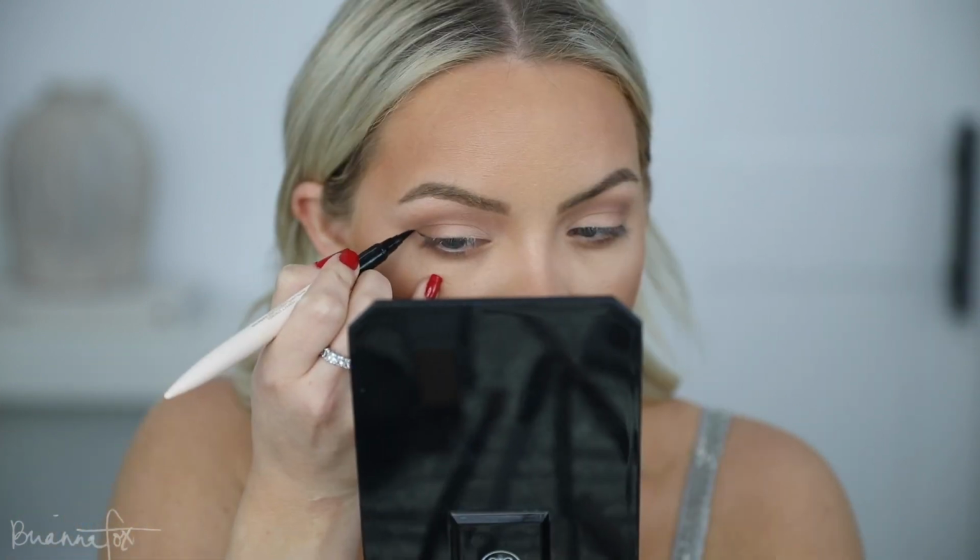Now I'm gonna go in with eyeliner. That was one of the things that I did not have from MAC, so I'm just going to use, I have my L'Oreal one, and then I also have the Rare Beauty one. I think I'm gonna start with the Rare and then maybe pop in with this, we'll see. But I'm just gonna do a black liner.